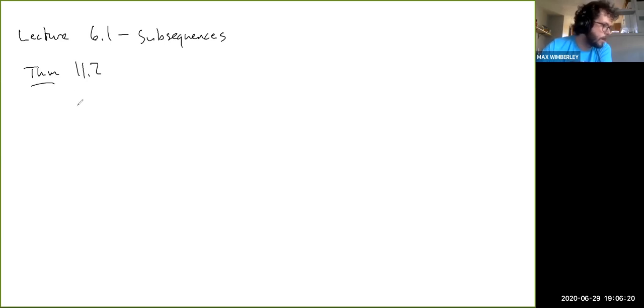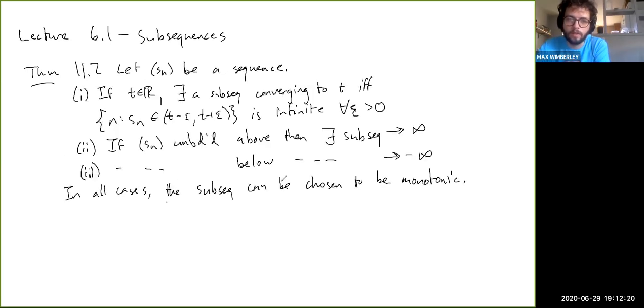And so if you know about those limits, then you kind of know something about the nature, about the behavior of this divergent sequence. So here's our theorem. This is 11.2, and it has a couple parts. So let SN, actually, I'm going to make a cut while I write this out. Okay, so this is the theorem we would like to prove. And it just states, it gives some conditions under which you can tell that there's a subsequence of a given sequence which converges to a certain, or which has a certain limit.